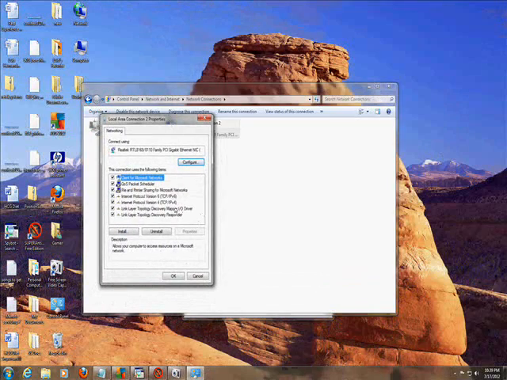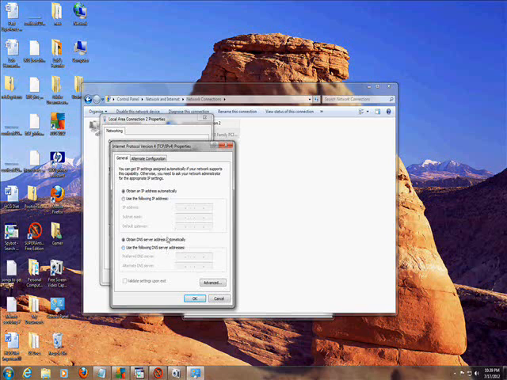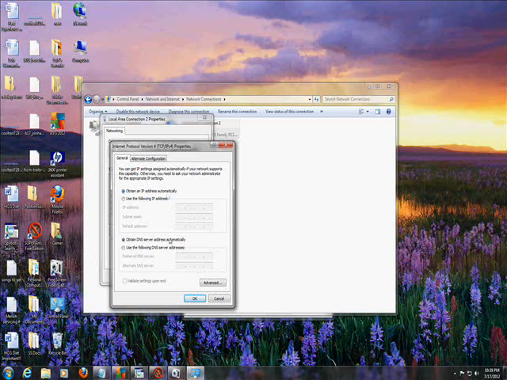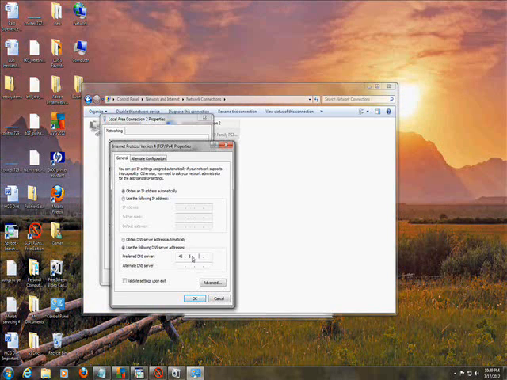Okay. We've got to look at both of these, 4 and 6, where it says version 4 and 6. Let's check out version 4 first. We'll hit Properties. Make sure that it says obtain IP address automatically, obtain DNS server address automatically. If it's showing something like this, it means you have been hijacked and the hacker has put his DNS server in here, and that's the reason why you don't have internet.